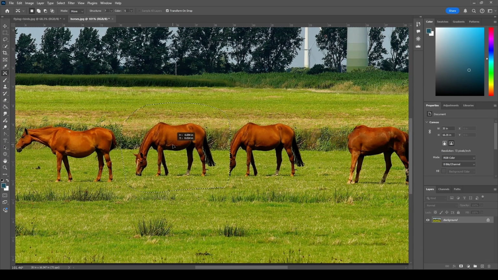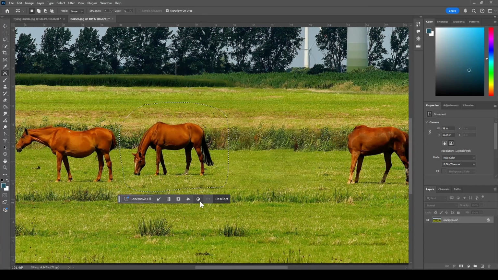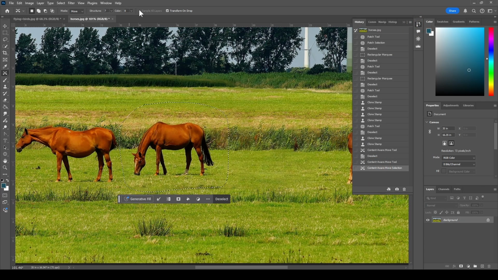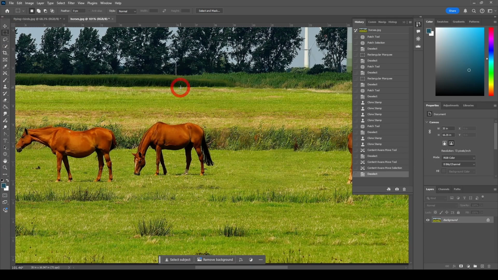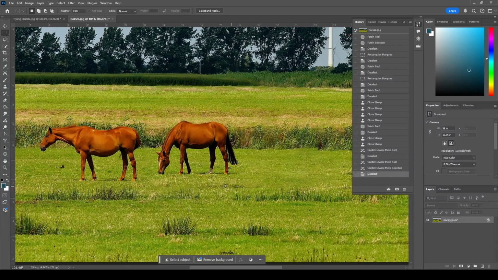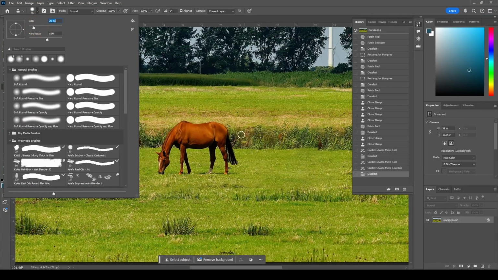Okay, so it's all trial and error. Bring it right there. Click on done. Okay, that's better. So my selection is a little bigger, so it doesn't affect the horse at all. It only affects the grass, right? Oops. Yeah, okay, so I'm gonna deselect, and it's not that noticeable, but I can still see kind of like a haze, like this blurry area. Again, I'm gonna use a smaller brush this time because it's a smaller area.